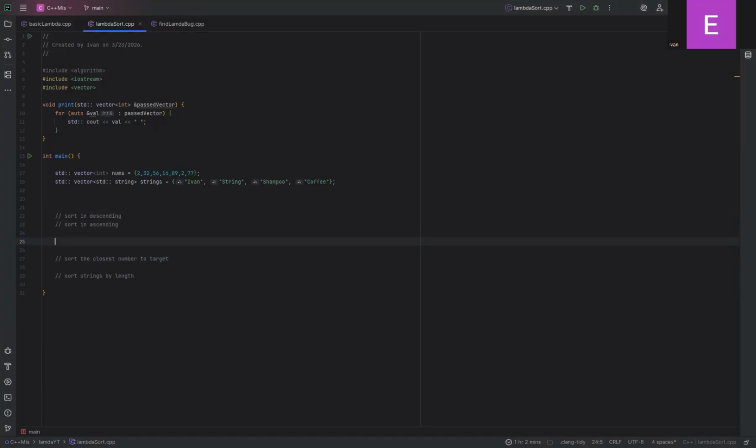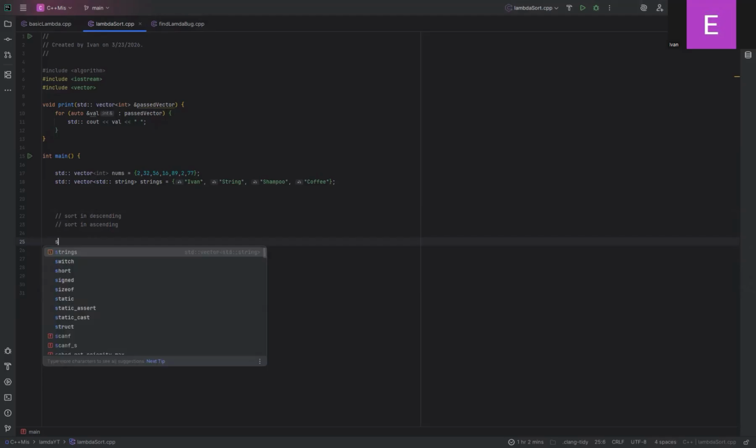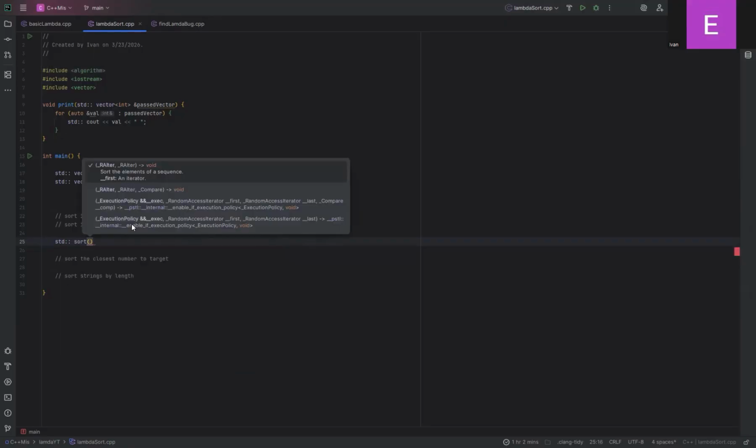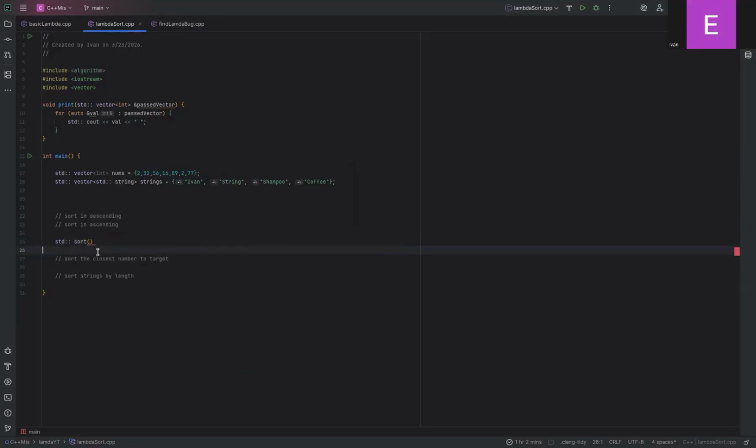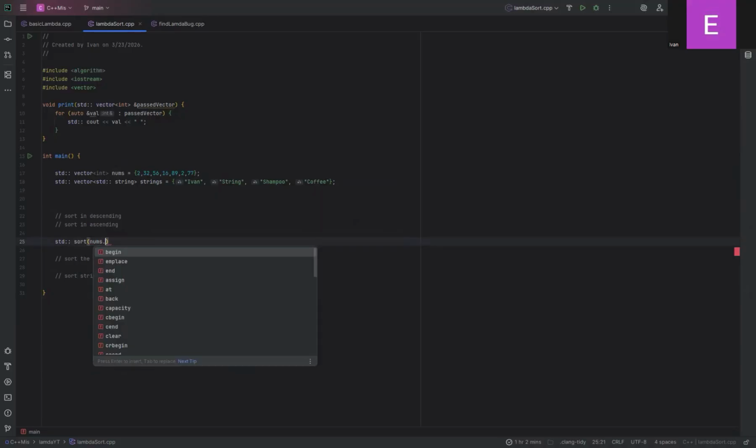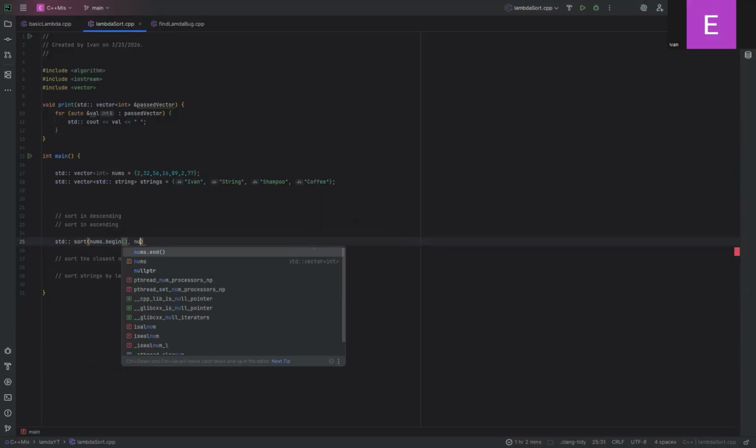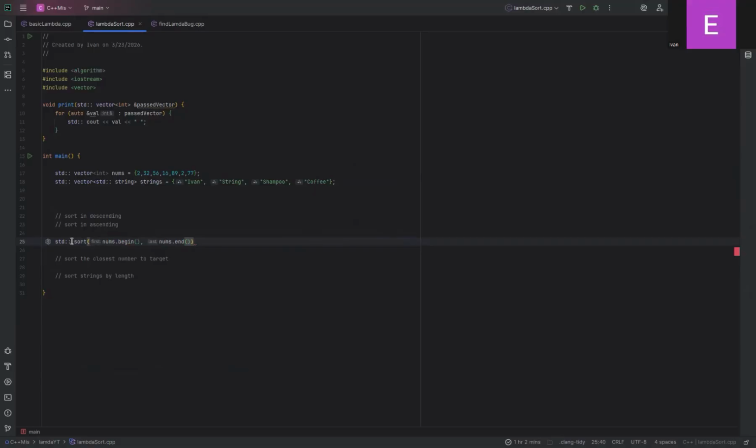So for sorting in ascending or descending order, for all of these functions, I'm going to be using the sort method from the algorithm header. For the first one, we're going to focus on the nums vector that we have here. We pass in nums.begin to nums.end, which tells the sort method to sort from the beginning of the vector until it reaches the end.